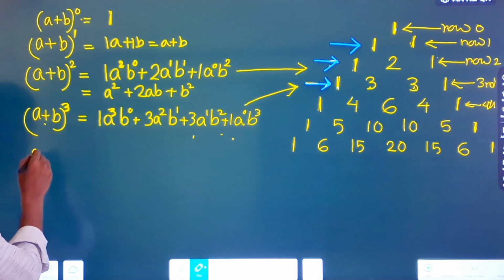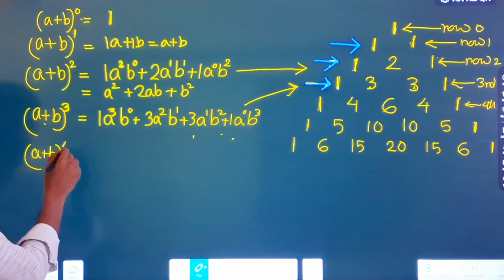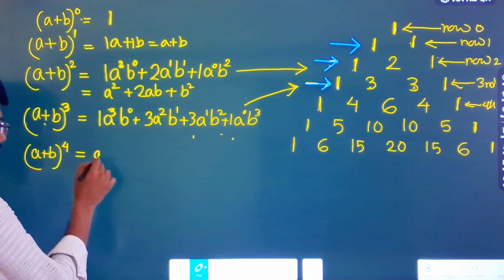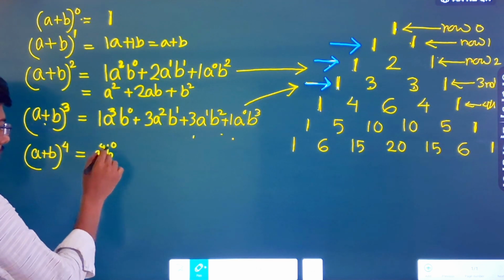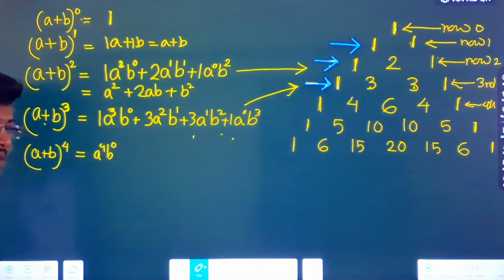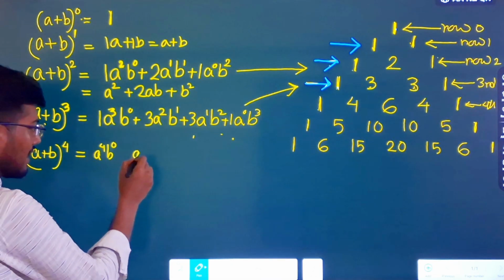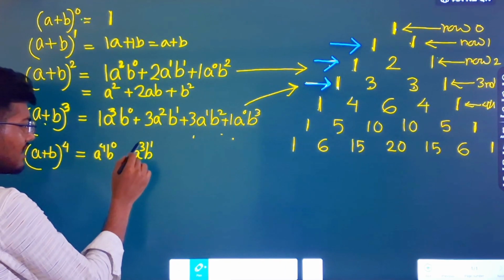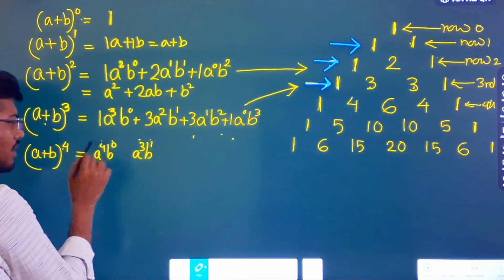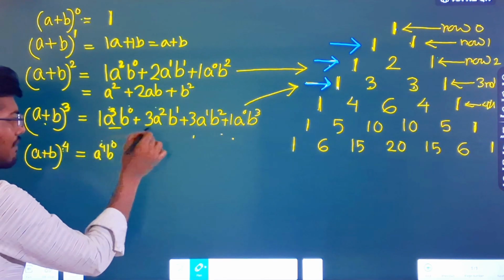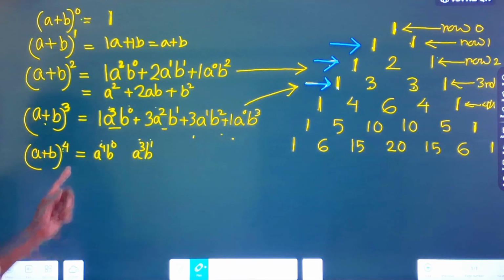Next, whenever you write (a + b) whole to the power 4, what is the formula? At first write down power 4, that means a to the power 4, b to the power 0. The power of a will decrease and the power of b will increase. So in the second term, it is a cube and b to the power 1. Notice that in every step, 3 plus 1 the power is 4, 4 plus 0 the power is 4. In every part, the addition of all the powers is the same as the power of the given formula. Okay. So what is the next part?